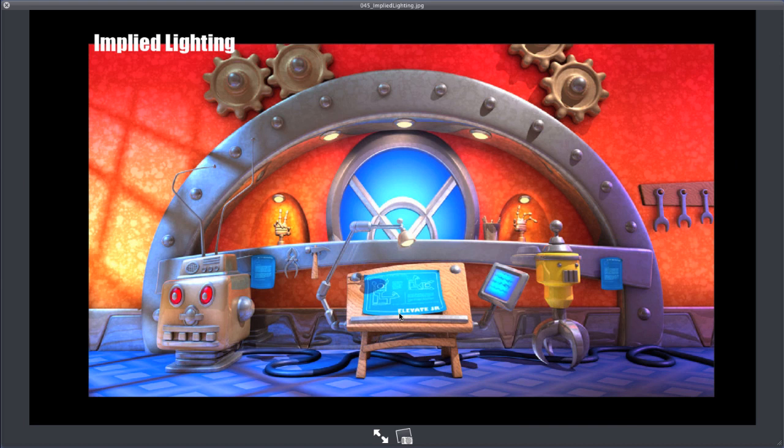Implied lighting. This is, again, another powerful tool, and I'll show you more practical application of this later. But this is the idea of, you have a scene and you want to imply that there's more to this world than what you're actually seeing. So look at this light over here. I put a light that kind of makes it look like a window. Because of this shadow, it makes you think that there's some sort of grate, there's something off screen, some sort of big window, and you can kind of see the window panes here. So I'm implying more to the scene than is really there.